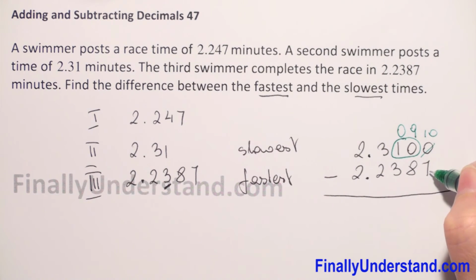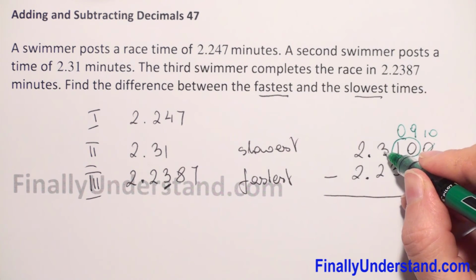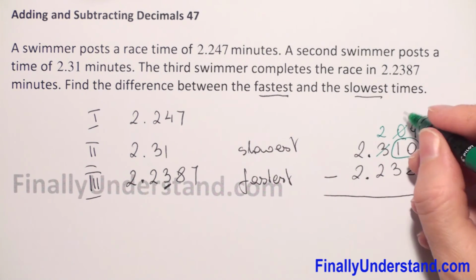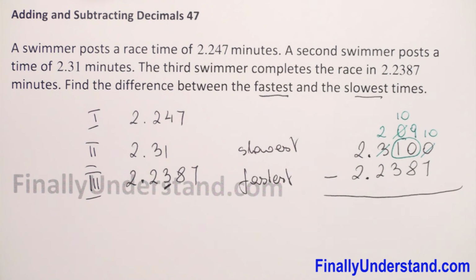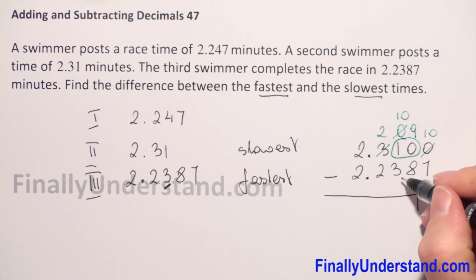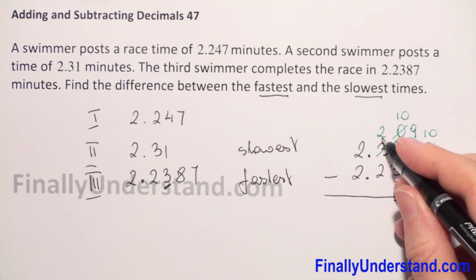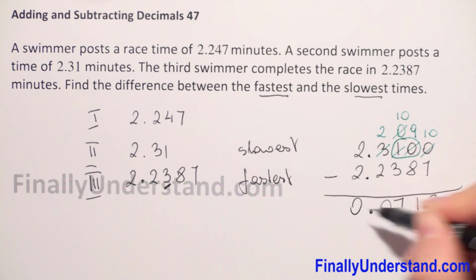So now 10 minus 7 we can do, 9 minus 8 we can do, and we have 0 minus 3. So again we have to borrow 1 from the next column, so 3 minus 1 will be 2, and next we have in place 0, 10. So now we can do subtraction. 10 minus 7 is 3, 9 minus 8 is 1, 10 minus 3, and of course we don't have this number now in circle, so I can cross this. 10 minus 3 is 7, 2 minus 2 is 0, decimal point we copy in the same column, 2 minus 2 is 0.